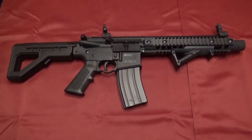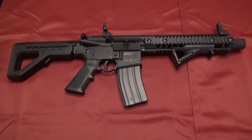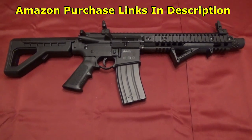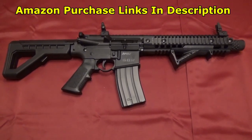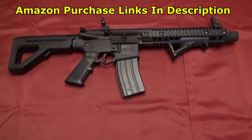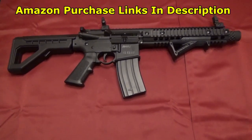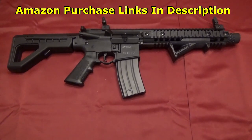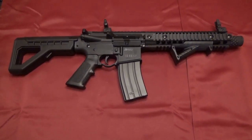Final thoughts on this gun. If you're looking for a training simulation tool and a BB gun that is extremely realistic in feel, weight, everything, as far as being able to take it apart, this is the gun for you. However, if you have big dreams of full auto fun, I just didn't get that. It literally went by so fast. 25 rounds is just not enough.